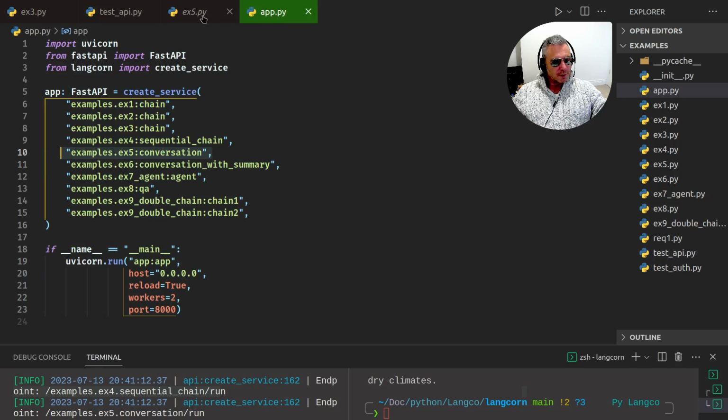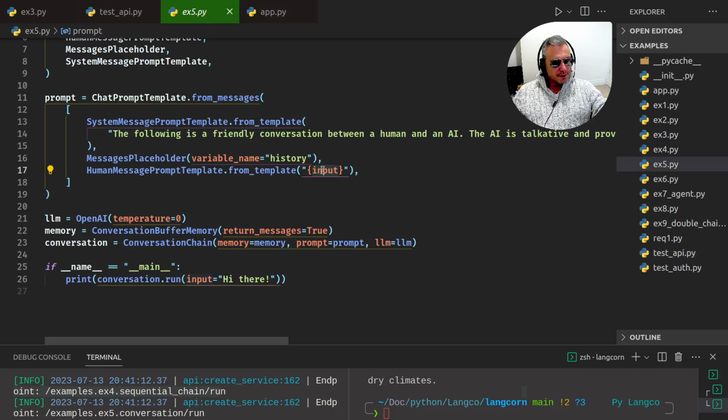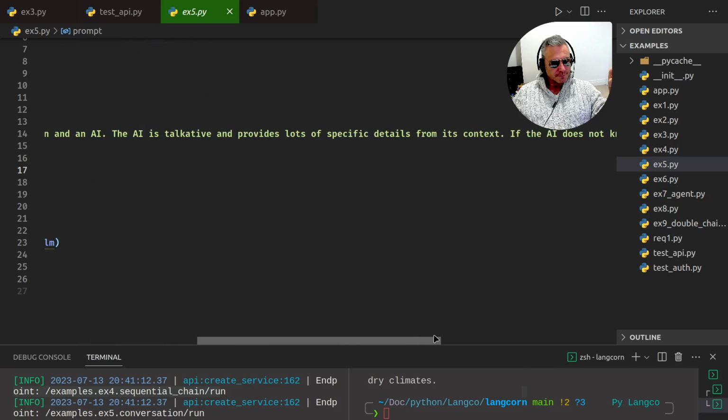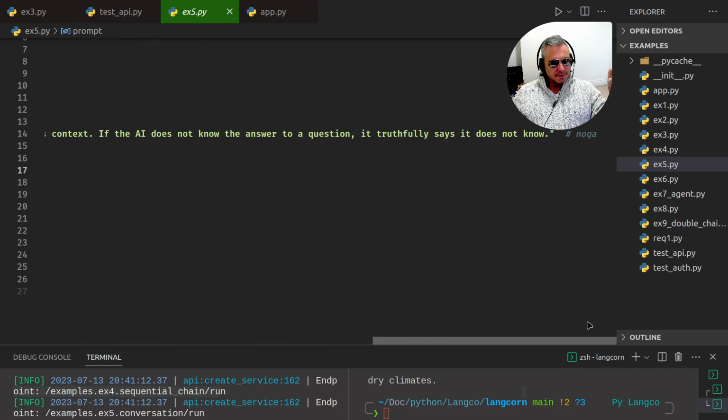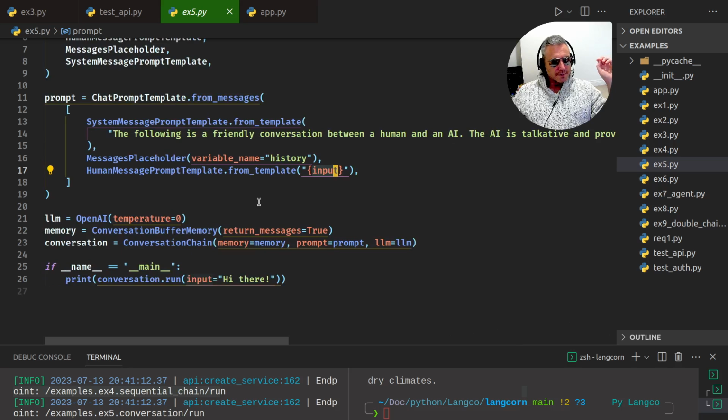That's what will actually populate the input there. So the system message is just setting it up. You've got the messages placeholder, that's history. Then the human message, so it's expecting some input in the form of a human input, i.e. a question.